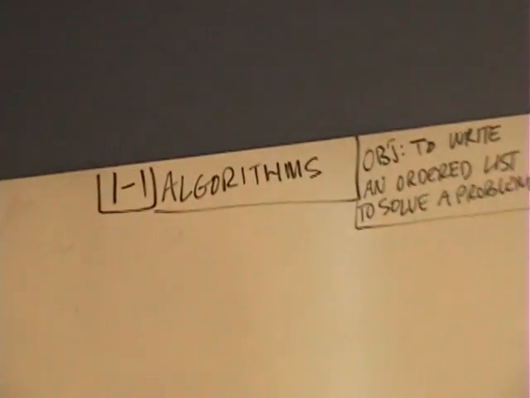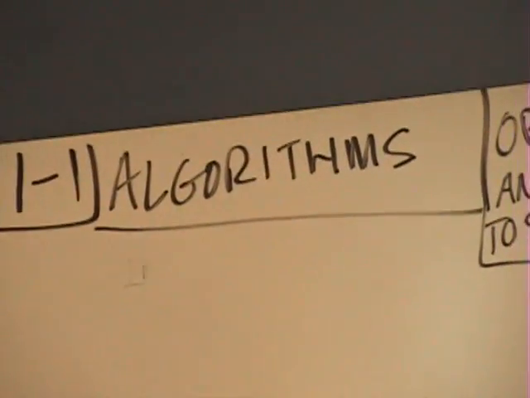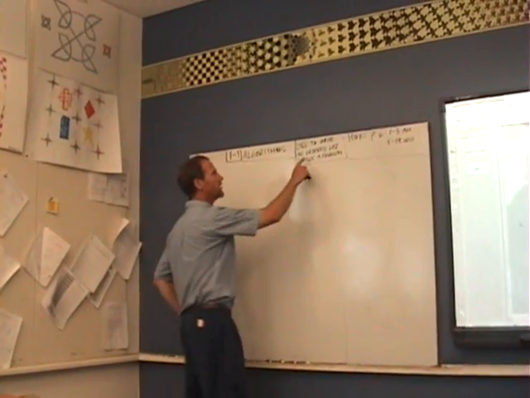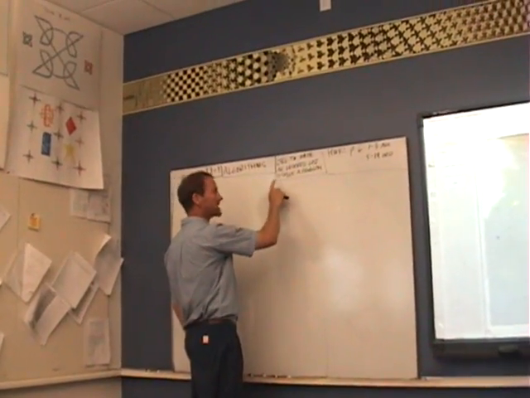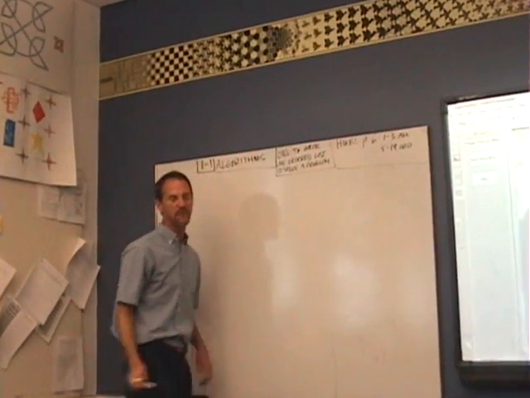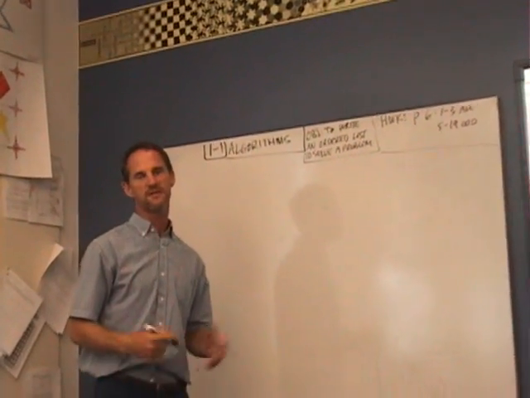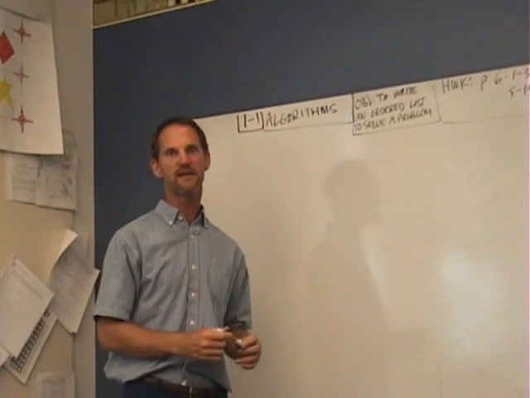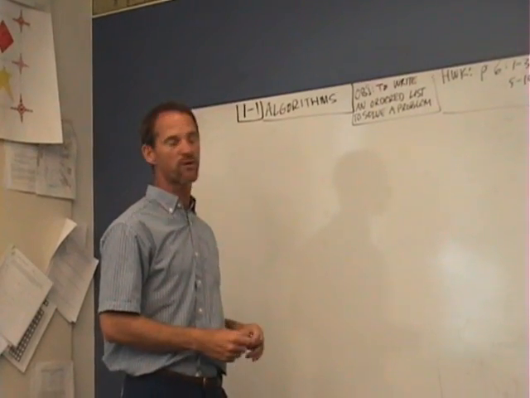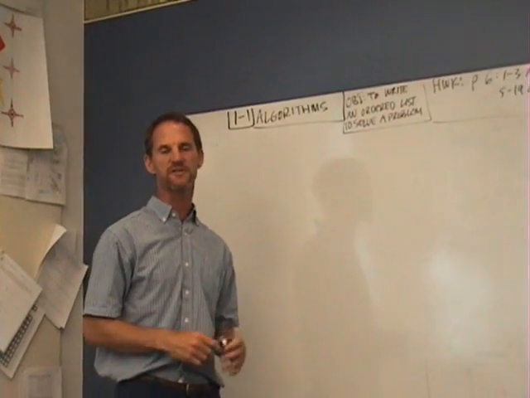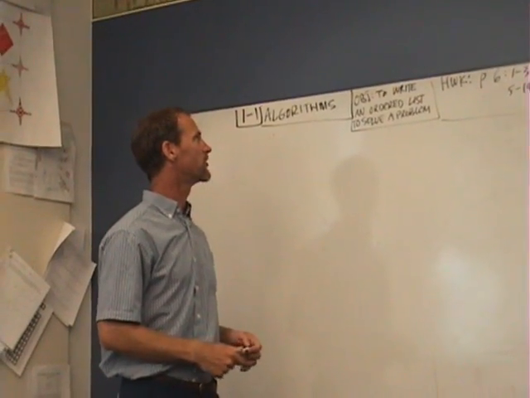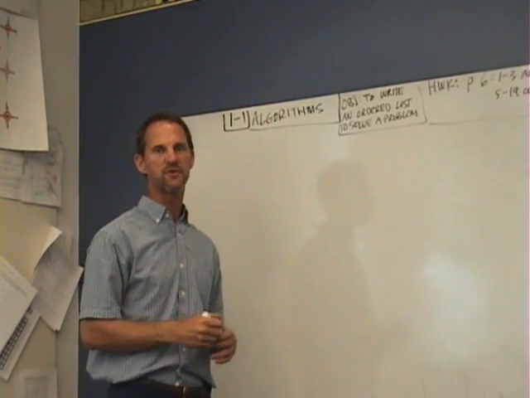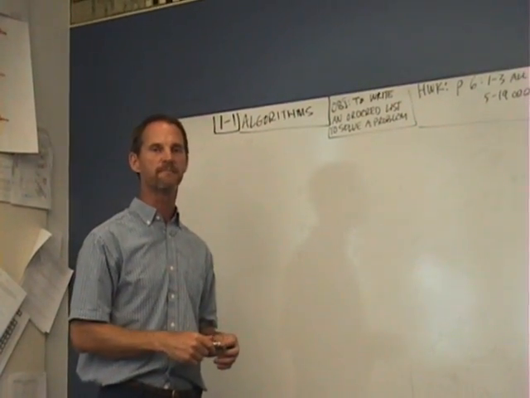Yes, today's topic is algorithms. All right? An algorithm is nothing more than an ordered list of steps that will help you solve a problem. Okay? So it's an introductory topic for a first chapter in our book, so it's not rocket science, but it's important because math is about structure and organization, and we are going to come up with ordered lists organized to solve a problem. So we've got some basic algorithms, right?